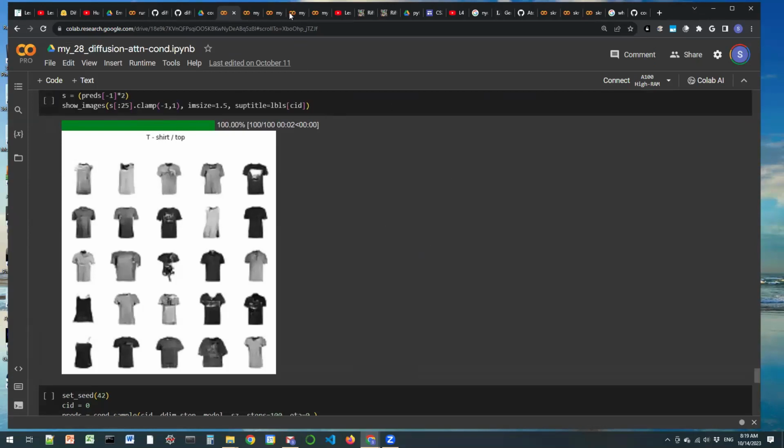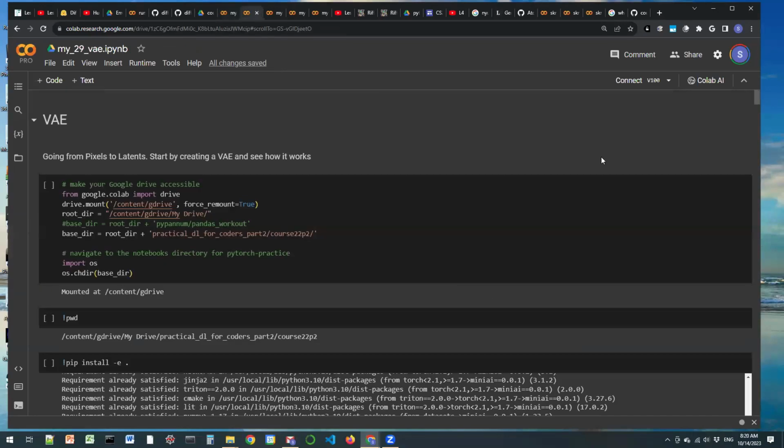Okay, the next step we will take along this path is, so far we have been dealing in the pixel space, right? But as we saw at the very beginning, in fact, of the lectures, it was pointed out to us that the diffusion models have multiple steps. And one of the steps is for the input images to be compressed, in order to work with a smaller amount of data. And for compression, we use an autoencoder. But as we'll see, an autoencoder is insufficient or doesn't do a great job. So we then move on, for reasons that we'll discuss, to a variational autoencoder.